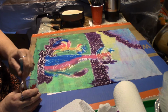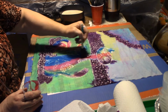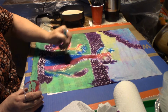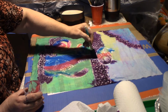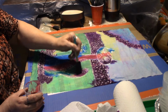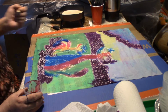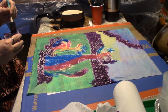The nice thing about doing this part by paintbrush is I don't have to have my dye gloves on right now. And that's nice. My hands get hot in those dye gloves. To get this purple, I'm going to have to come back over it with a little touch of blue. So it's a good thing I didn't throw that away, isn't it? Alright. Yeah, I like these colors better now.